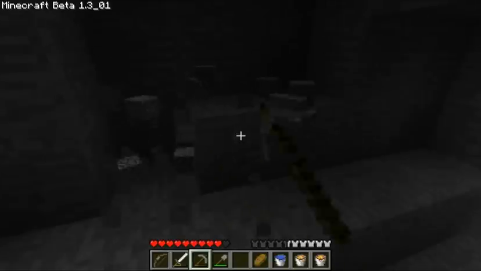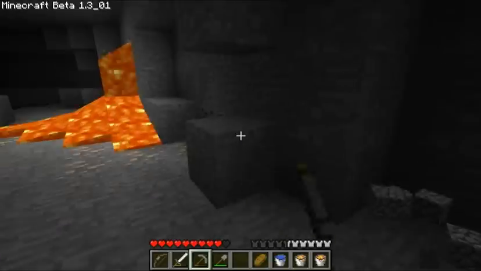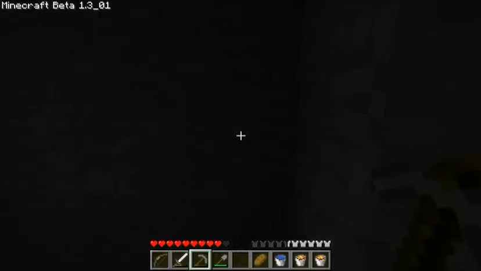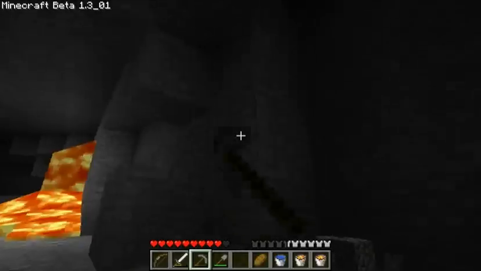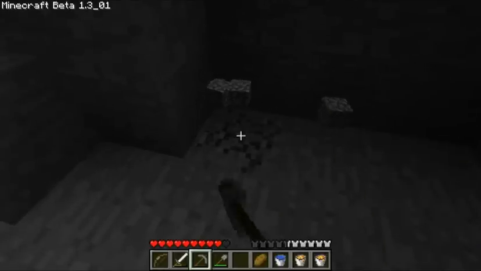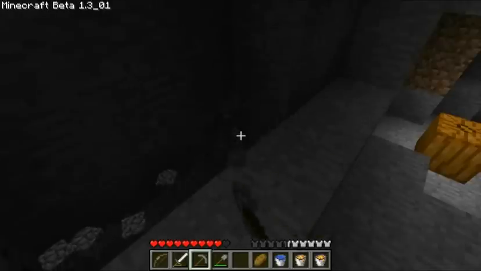I feel safe because I'm blocked that direction to my left with lava, but at the same time, a flaming creeper could come for me. All that does is ignite the creeper that's going to kill me. So it'll be like the Headless Horseman.